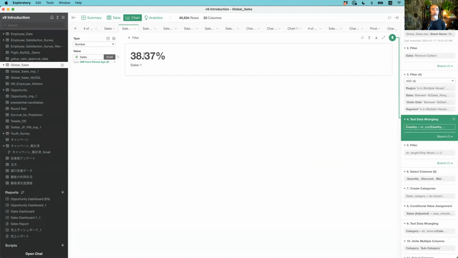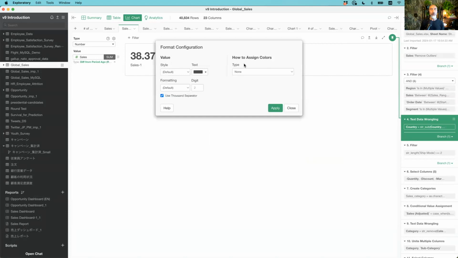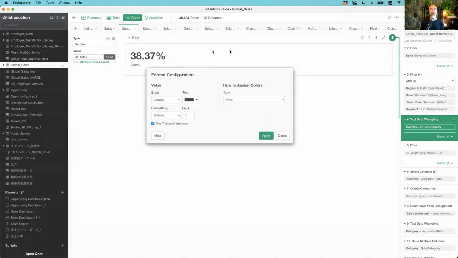And then from here, we can actually do the formatting. From the menu and format, we also improved this dialog to make it easy to do the color formatting. So let's say you can use a condition to say, greater than 20%, make that green, or less than a certain percentage threshold, make it red color.